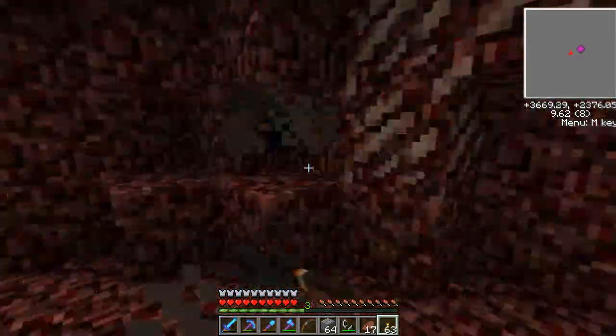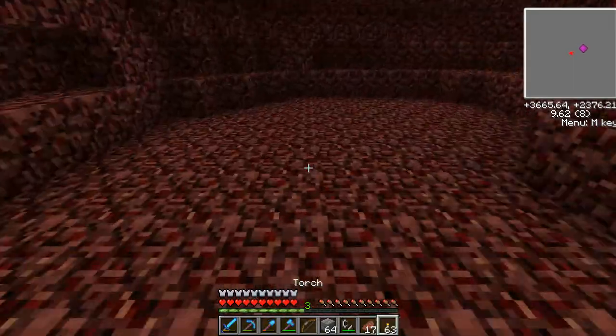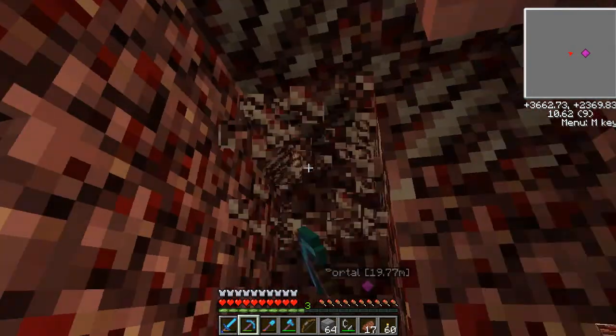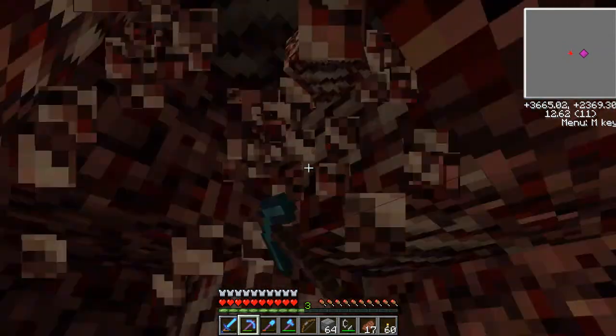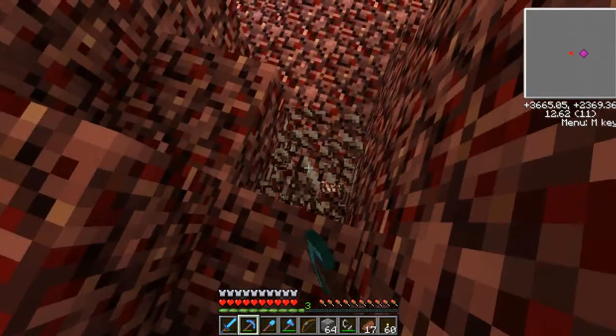More of this stuff. This stuff is actually really handy to make daylight sensors and all that cool stuff that's come out with the latest versions. So we might as well grab as much as we can while we're here. No point needing it later and having to come back here. The less time we spend in the nether, the better. It's not a nice place. And it spawns in big veins. We're going to get a lot of stuff out of this, I think.